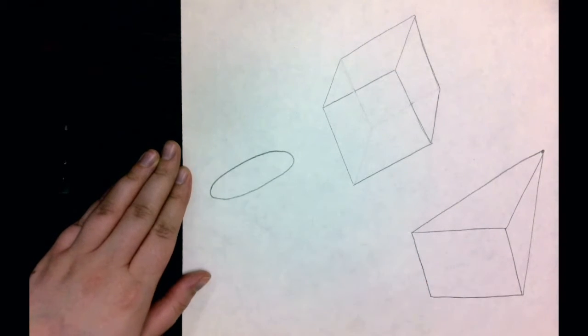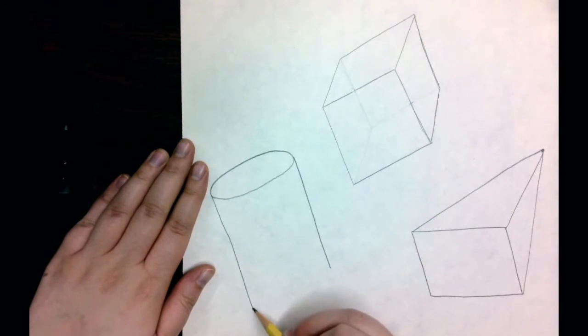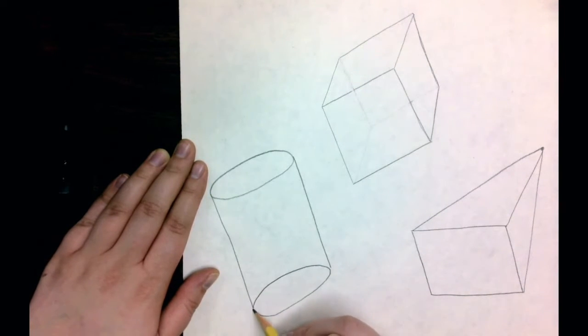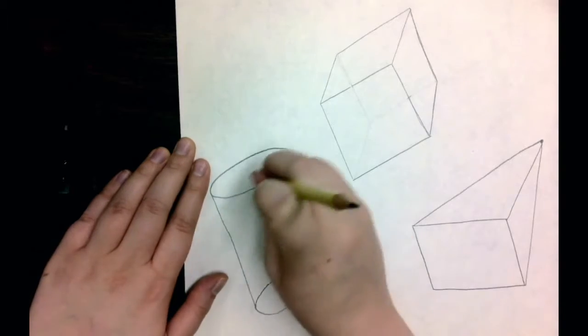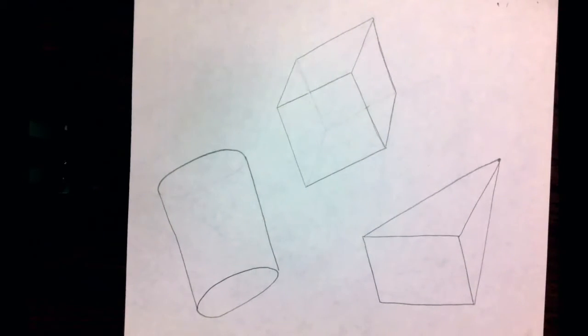Next is a cylinder. I start with an oval. I draw two lines that go straight down. Another oval, and then I'm going to erase one of those lines that's on the inside of the cylinder so that I can only see one end of it.